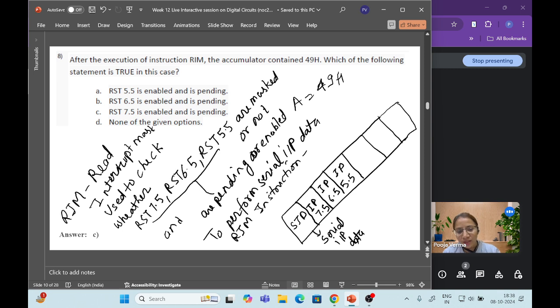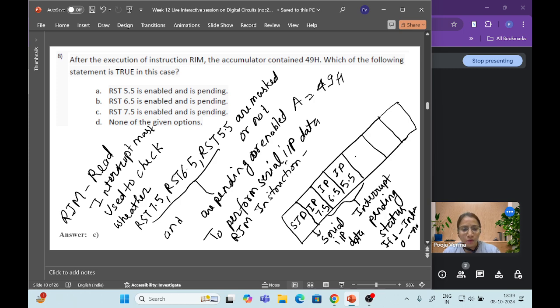These mean interrupt pending status. If it is 1, the interrupt is pending, and if it is 0, it is not pending.